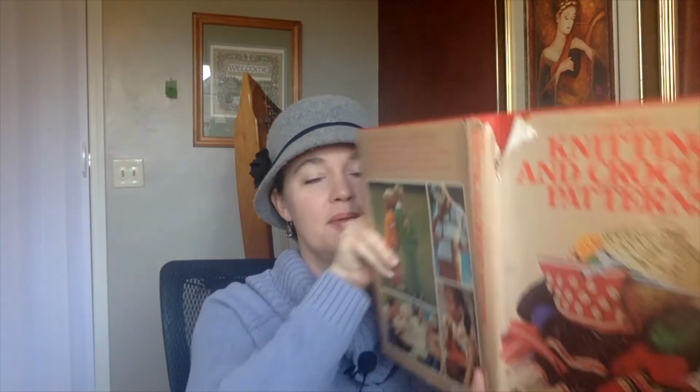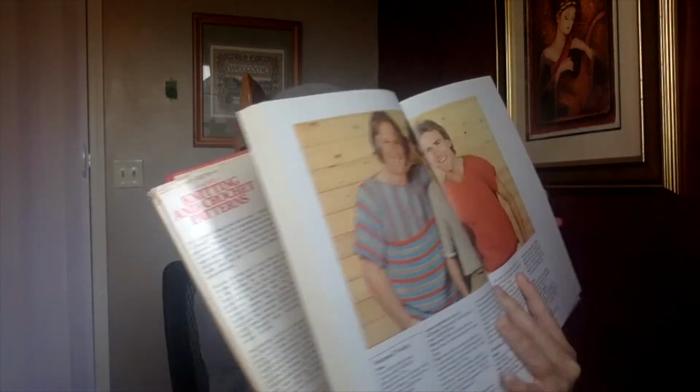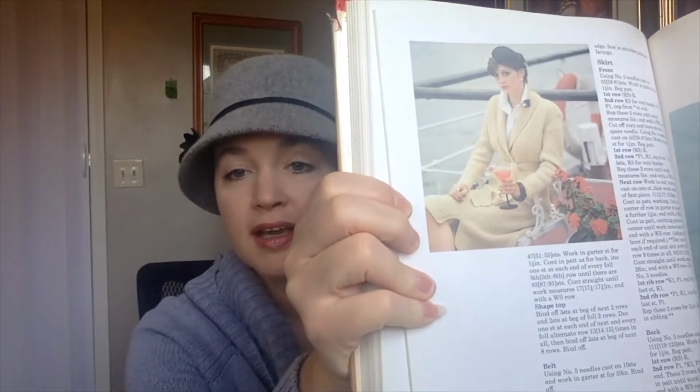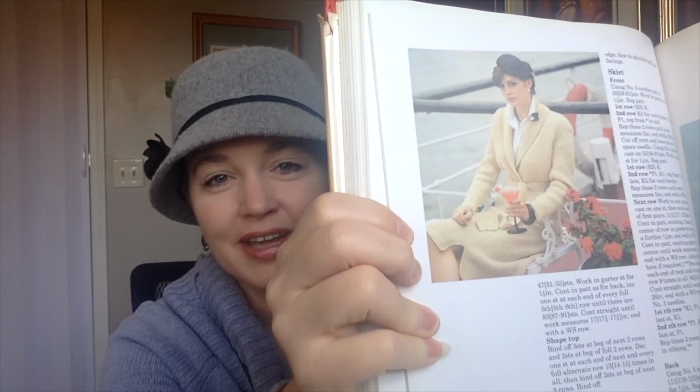So this is knitting and crochet, and you get pictures like this, which to me just solidifies the idea that men look better in knits than crochet. There's another example of men who should not wear crochet. I just think knit looks better on men. That's my opinion. Oh, and then you have some women who should not wear certain knits. So she's very serious with her martini in her early 80s garb.